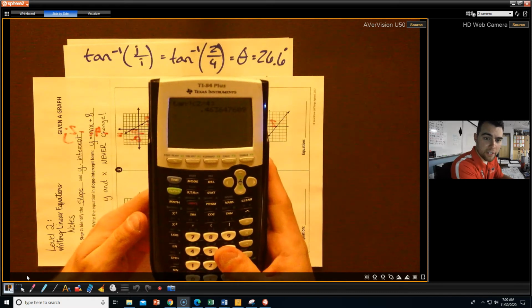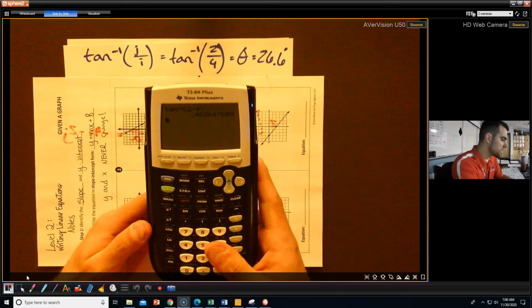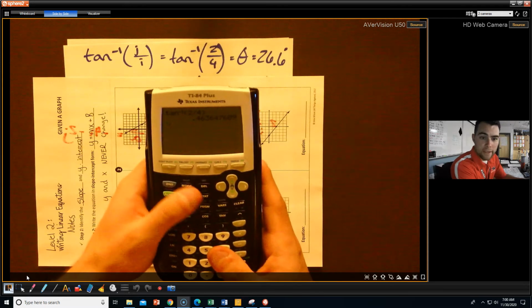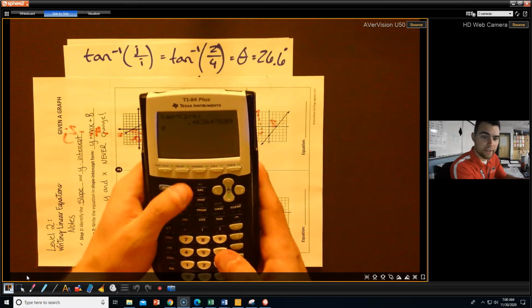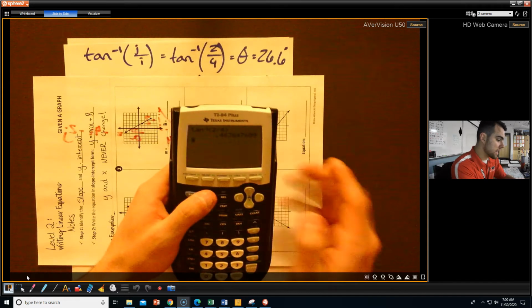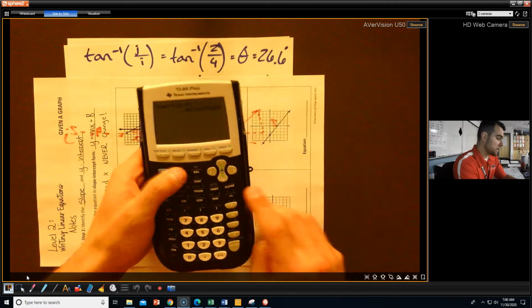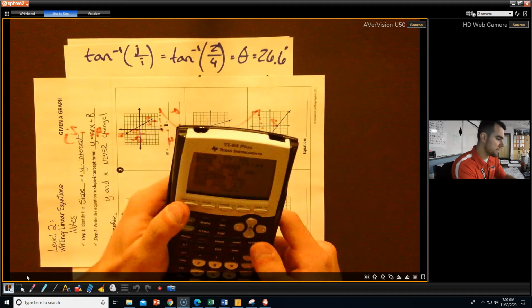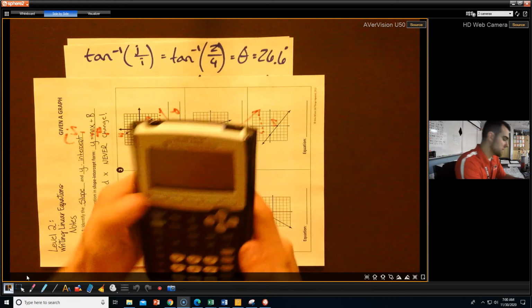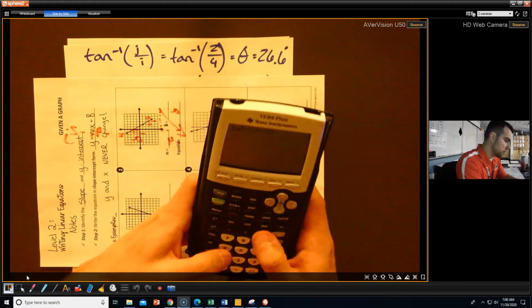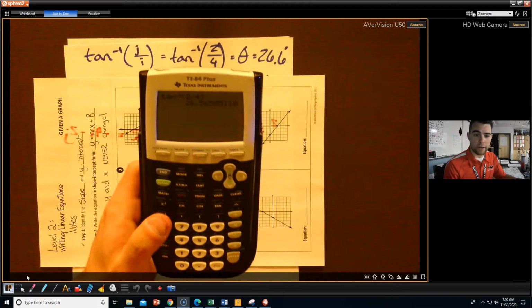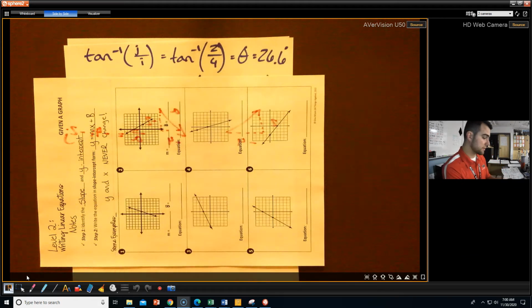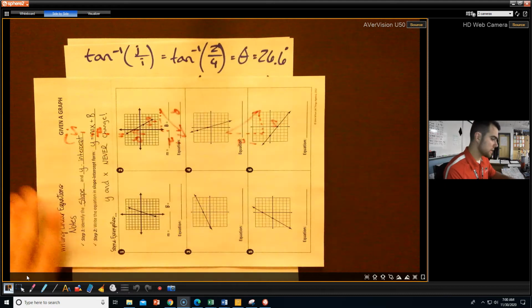And I go to turn it in, and what the heck? I got 0.46. What happened? Well, if you did this too, you might have gotten a different answer, just like I did. And maybe some of you got this one. The reason is our mode needs to be in degrees. Okay? So make sure on your calculator it's degrees. Let's try that again. Arctangent of 2 over 4. And look at that. We end up getting about 26.6 degrees. So make sure your calculators are switched to degree mode. And there we go. We'll be able to get our direction.